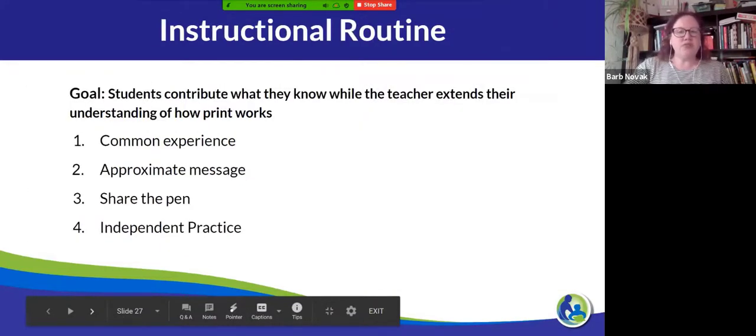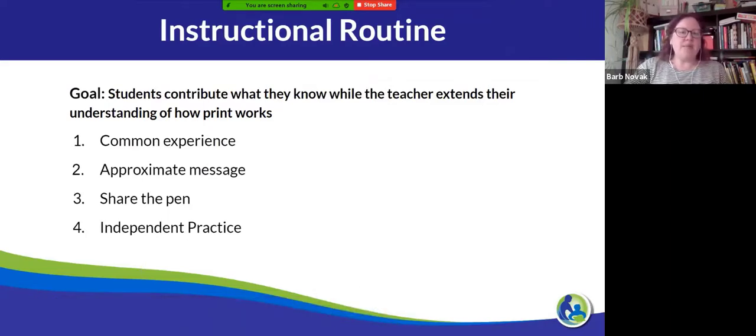So the instructional routine starts with a common experience or a common, maybe even just a conversation, which you'll see in an example shortly. And then you approximate the message as a group. You practice what you want to say in writing. So you figure out how you would use words to say it. You practice it through talk.